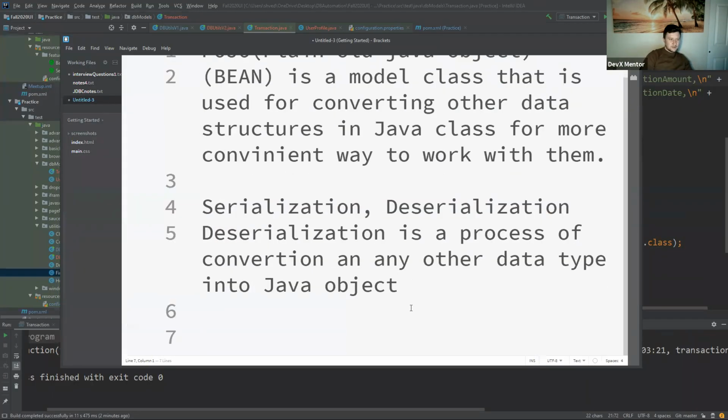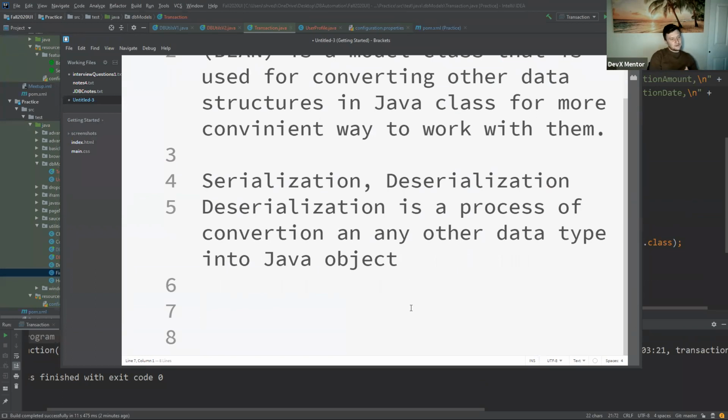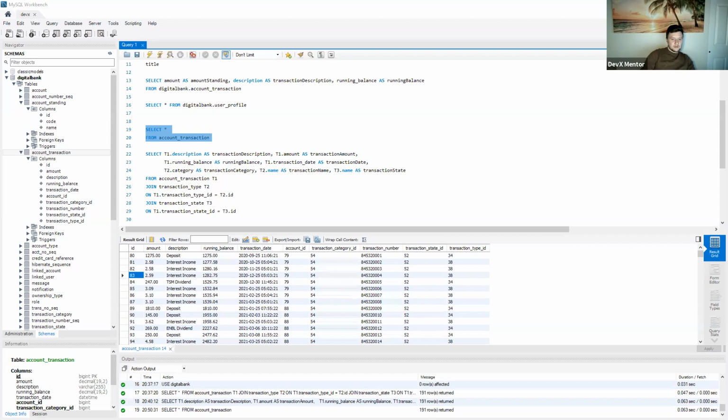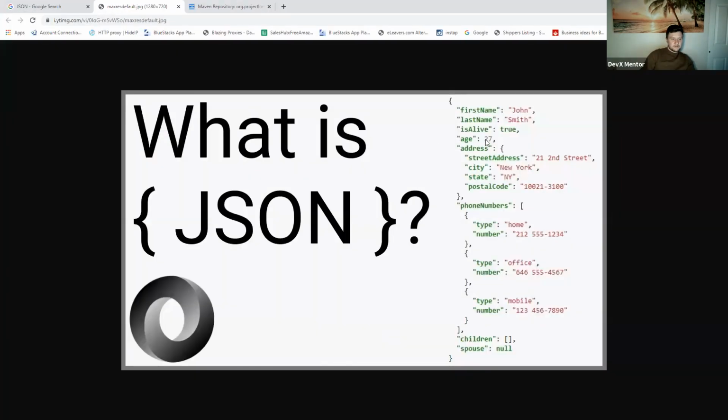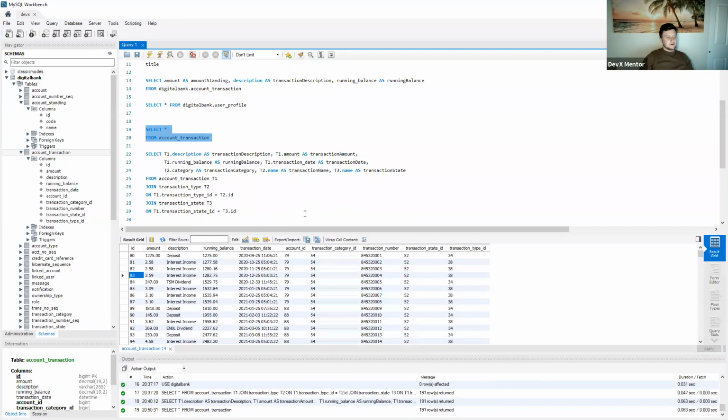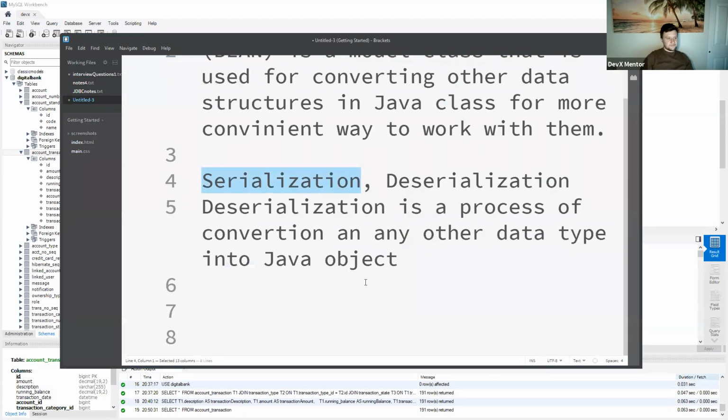One thing, it's not really for the database, because we cannot go back. We cannot convert the process. We cannot turn a Java object into a result set. It doesn't work like that. When you deal with API, you can go both ways. You can convert this thing into a Java object, and you can convert a Java object into this thing. It goes both ways. In our case, it goes only one way. We can only deserialize it.